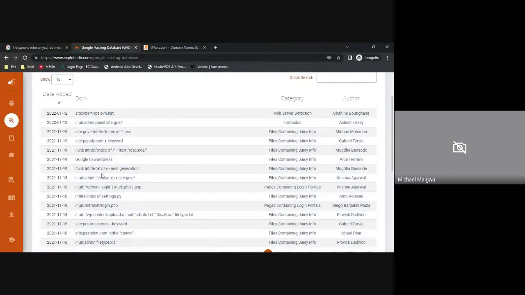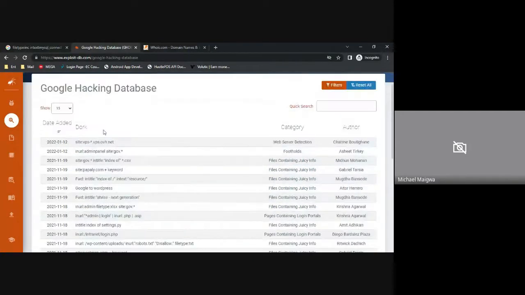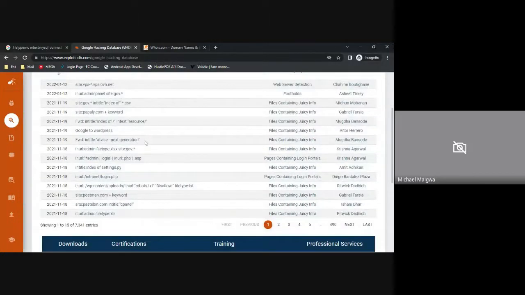The reason I've done that is because I've completed what I wanted to demonstrate, and I've given you the link to some of the resources that I use in order to search for anything like these. As you can see, this is the ExploitDB. So you can take your time and try to search for anything. You can try to test all these links and see what information you can get from Google. That's pretty much the introduction to Google hacking and a little bit of OSINT.